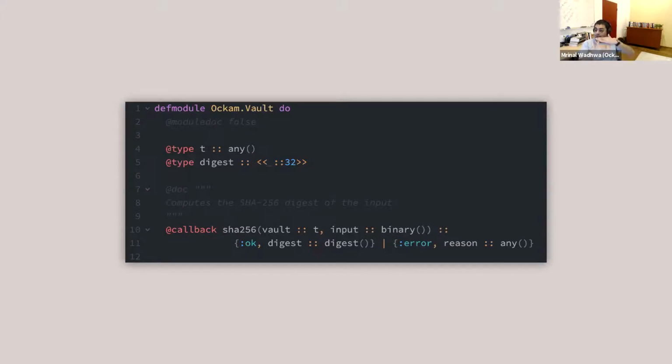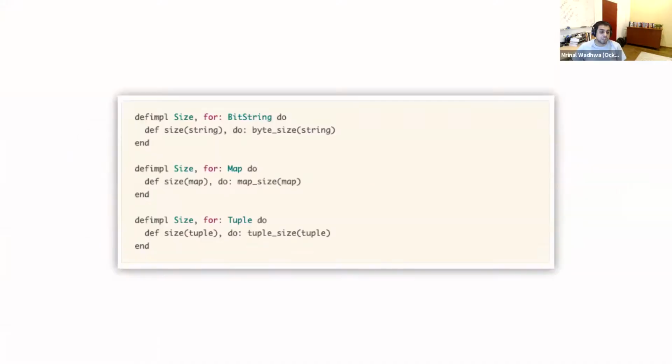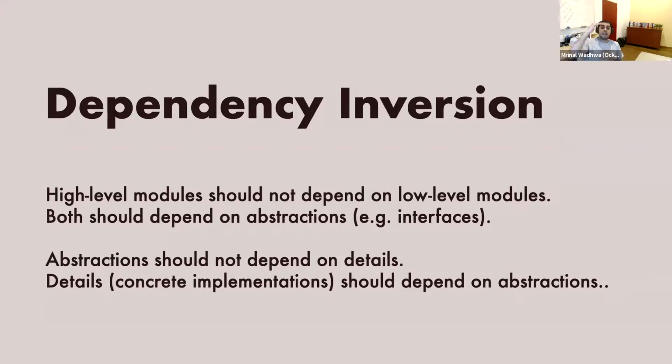And by having this behavior in the middle, we decouple the higher level modules from the low level modules. And that's what dependency inversion is telling us to do. Dependency inversion is saying higher level modules should not depend on low level modules. Both should depend on an abstraction. And a good abstraction usually here is a behavior. The second point in dependency inversion is abstractions should not depend on details. Details should depend on abstraction, which is, again, the same idea that low-level modules should depend on the interface. The interface shouldn't have tightly coupled code that deals with a low-level module, right?